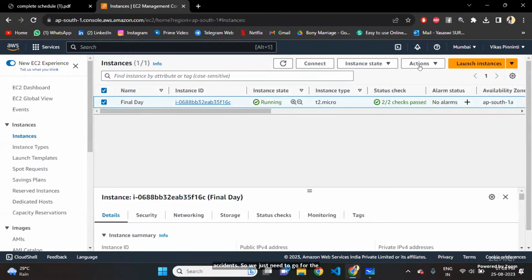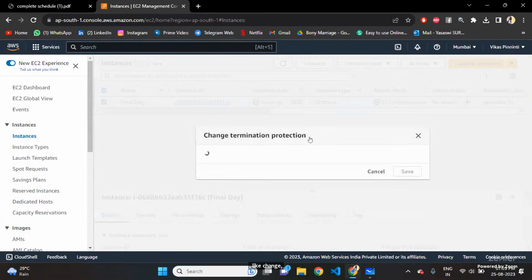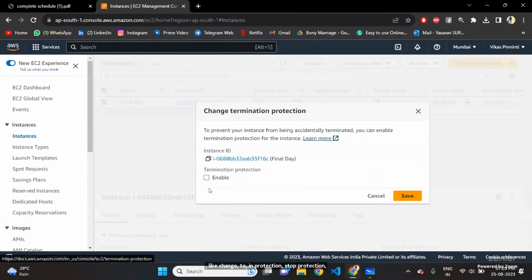You will see instance settings. In the instance settings tab, you will have so many options like change termination protection, stop protection, shutdown behavior, auto recovery behavior, all such things. I'm talking about the termination protection here. We'll go here and enable it. Save it.